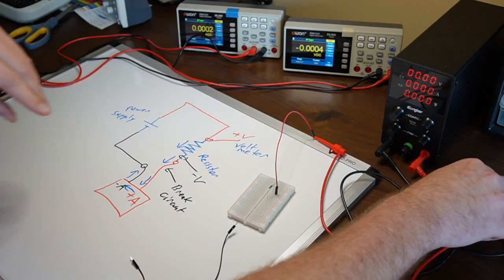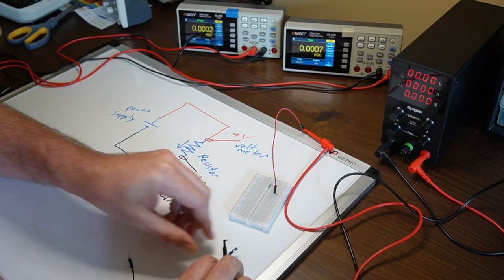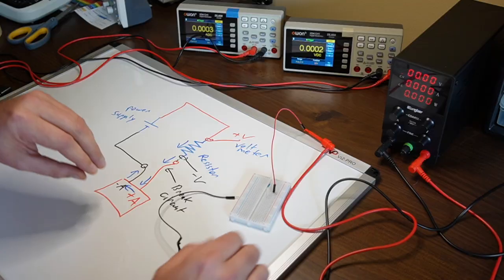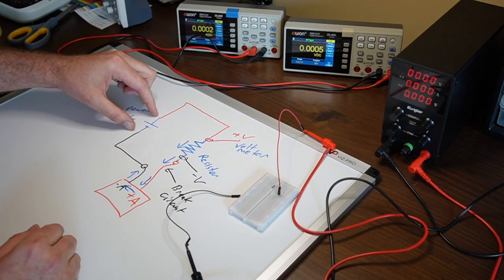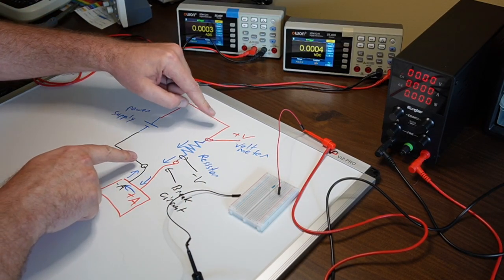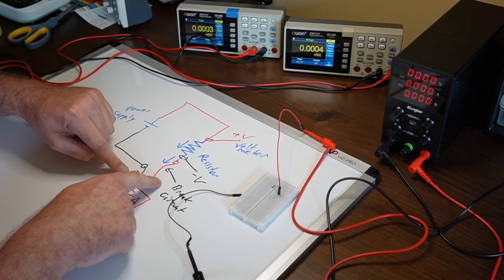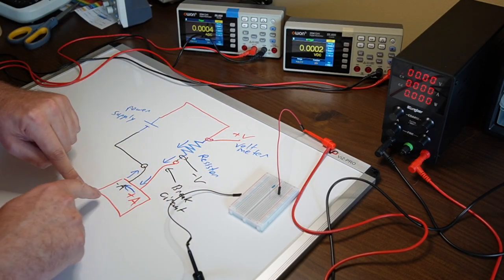And then the black part of it goes to the black wire, so we'll connect it over here to this black wire. Okay, great. So now we have the power supply and both wires. And so now we have the resistor in there. So the next thing we have to do is connect in the voltmeter and the ammeter.